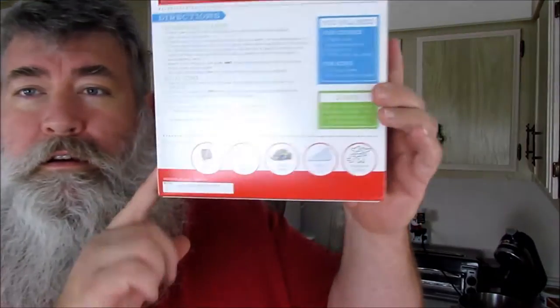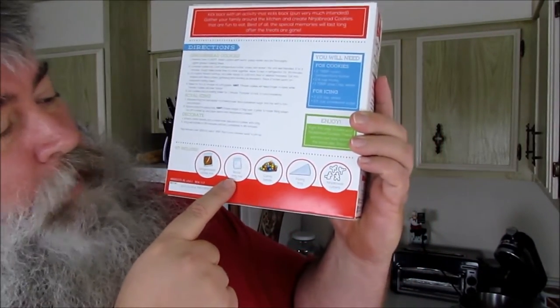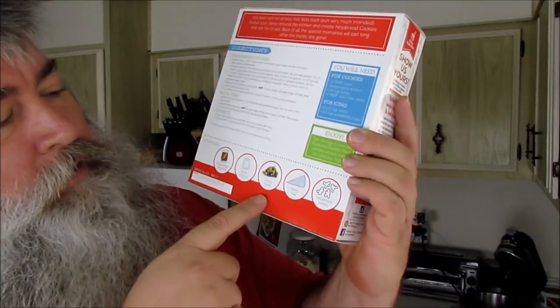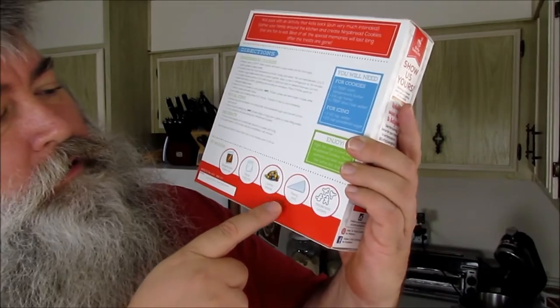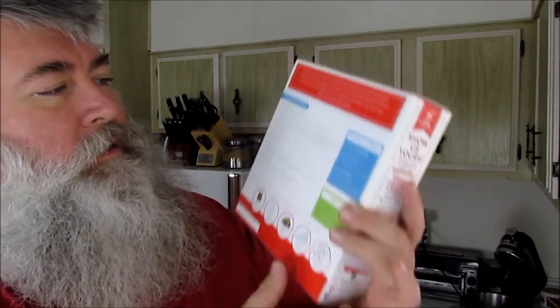All right, guys, so apparently this comes with some mixes in it. Just to show you the back here, it has cookie mix, it also has a packet of icing mix, some candy beads, as they call them, a piping bag and some ninja cutters. So that's kind of cool. It has all these things in here.